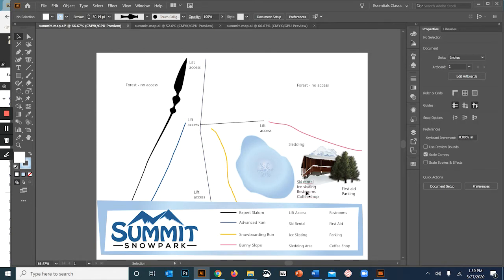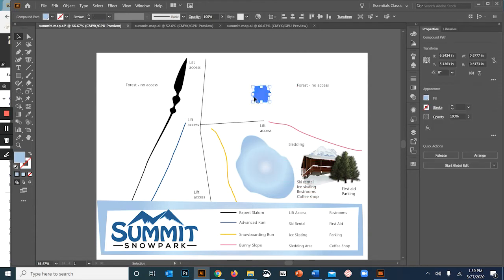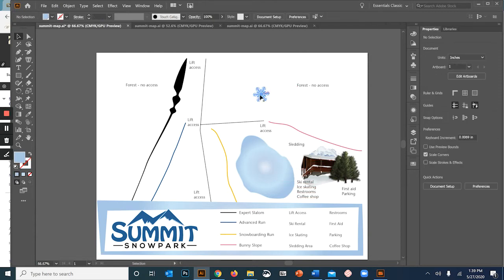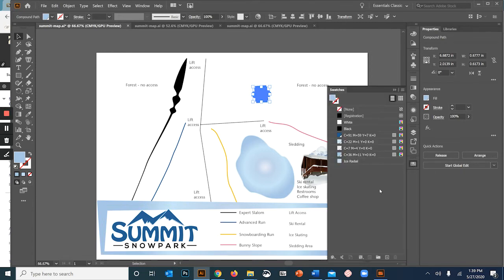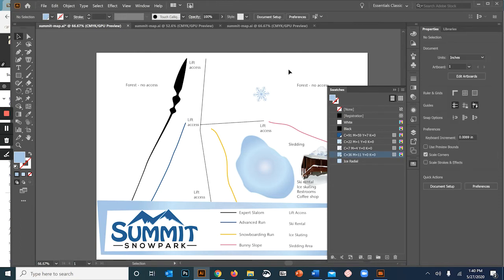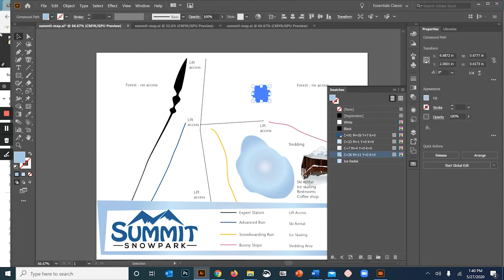The next thing we want to learn about is creating a pattern. So we've got this little thing right here, and we can use this to make a pattern. Okay, so patterns live in the swatches. So we know how to make a new regular color, and we know how to make a gradient. Now let's make a pattern. So if you grab this just with the regular selection tool and just drag it into the swatches, you see it says new pattern swatch. So we're making a new pattern swatch.